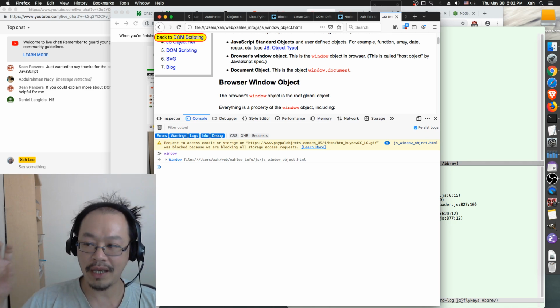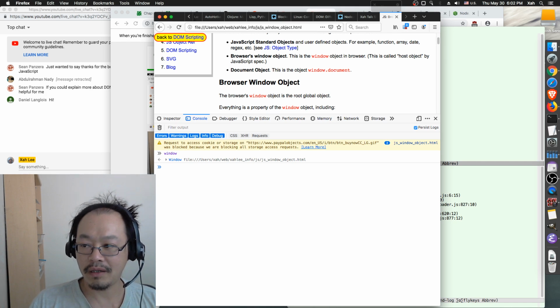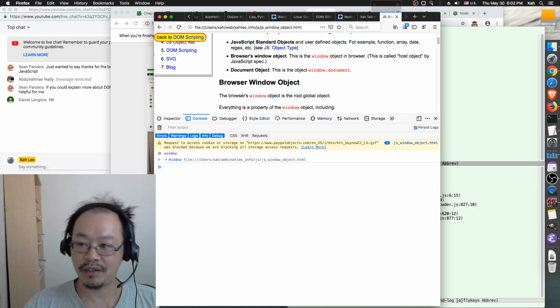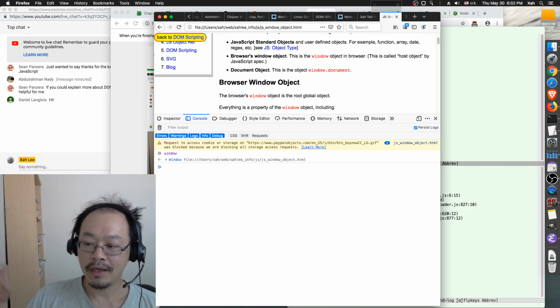Now remember, we said JavaScript has objects. One of the types of a value is called object. Now in JavaScript, every object by definition has a link to another object called its parent. It may or may not have one, but it may.